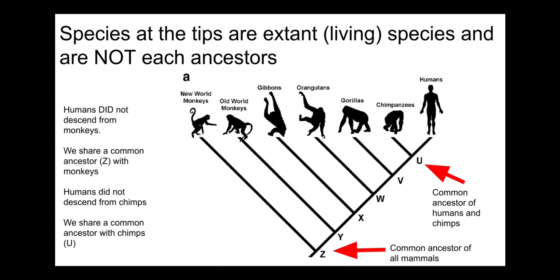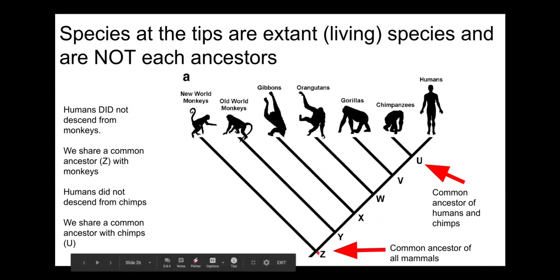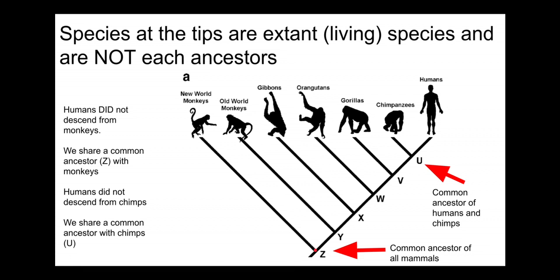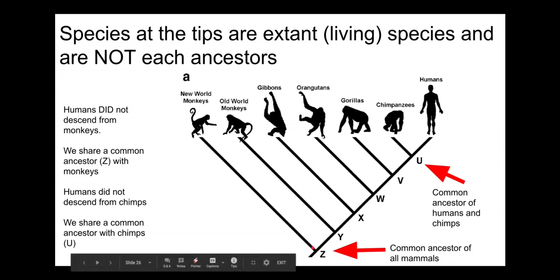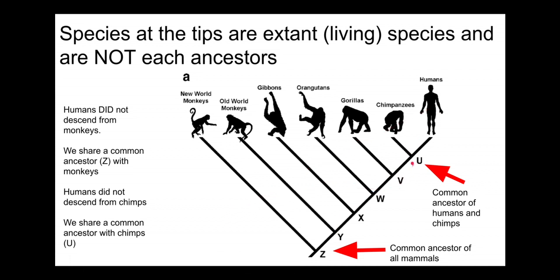Again, it cannot be emphasized enough. Humans did not descend from monkeys. Humans did not evolve from monkeys. We share a common ancestor deep in the past with monkeys. Sometime in the past there was some kind of primate. Populations diverged and developed into different species. One of those lineages developed into monkeys. Another lineage diversified into other organisms. Humans likewise did not descend from chimps. Sometime in the past, we shared a common ancestor, some sort of ape, perhaps a chimpanzee-like ancestor, but it was not a chimpanzee. We are not descended from modern chimpanzees.